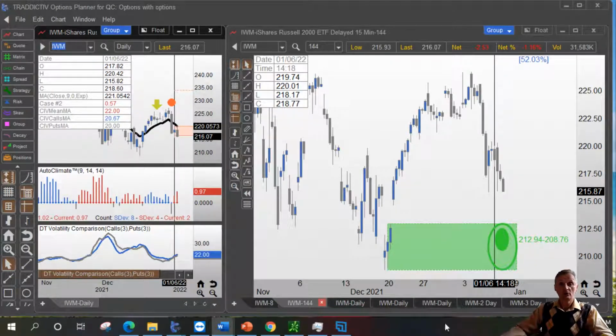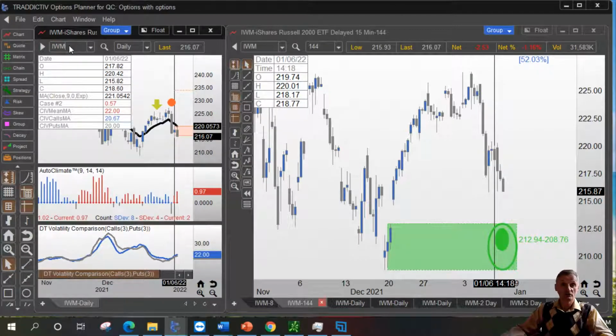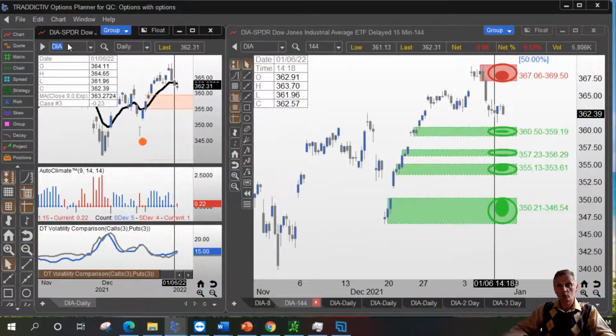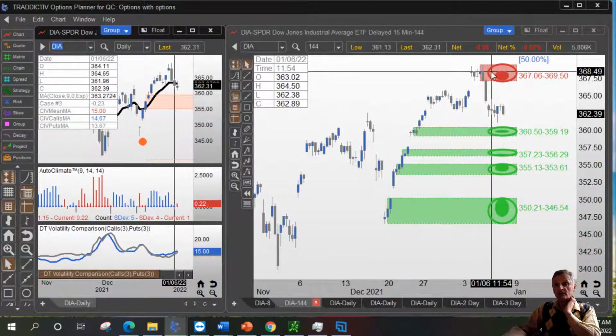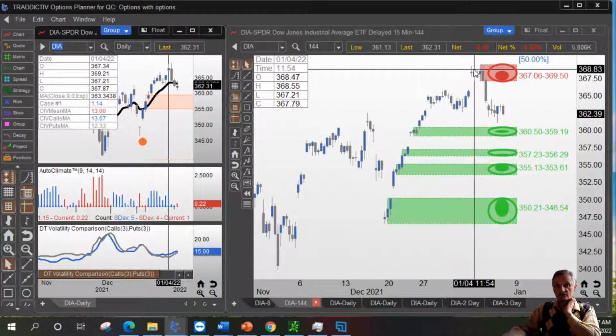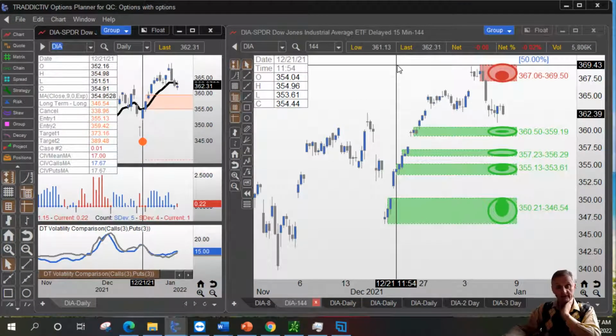So what I'm doing right now, I'm going back to the diamonds to visually present to you what I would like to do. And it's going to be not one option strategy, but 2 option strategies, right? We have a red UFOs right here in this area around the 368. So I would like to place, and I know this is a new term for a lot of people who have never traded options, a bear call spread. And I'm going to feel comfortable placing the bear call spread right at this level right here.